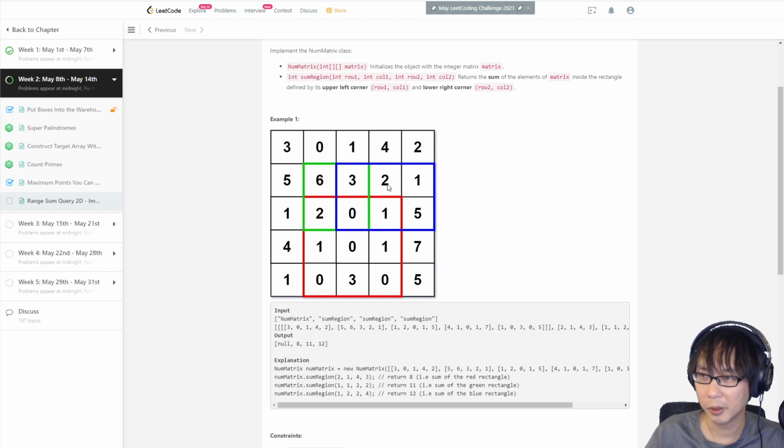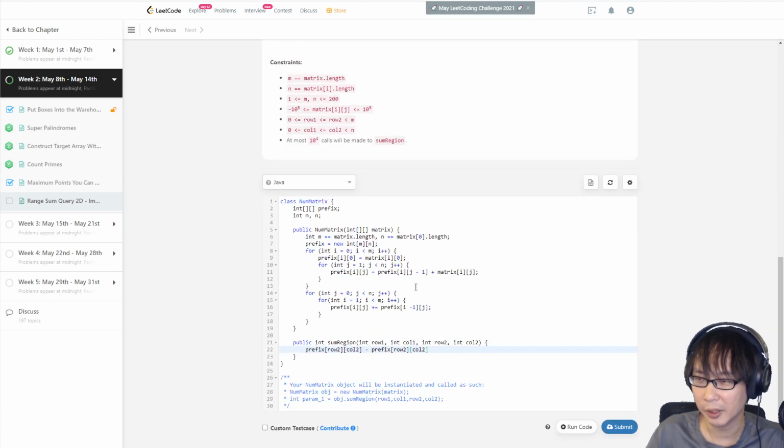So this is row, column, so this is row 1 minus 1, right? Okay, so this is row 1 minus 1, and the same column, right?